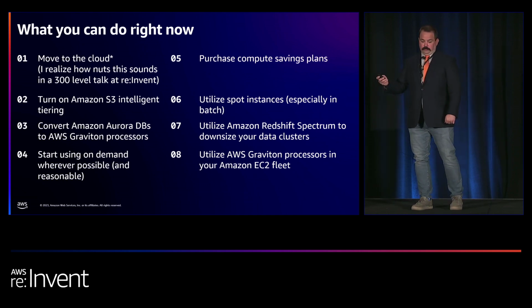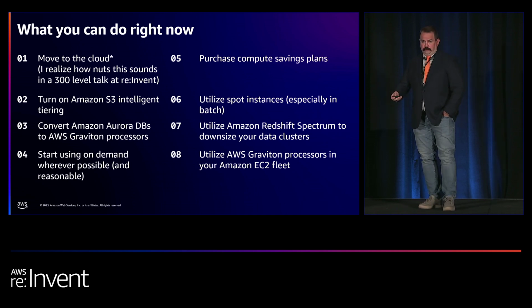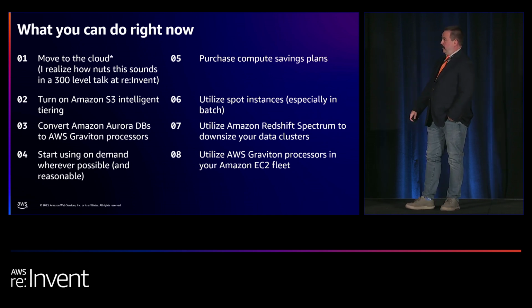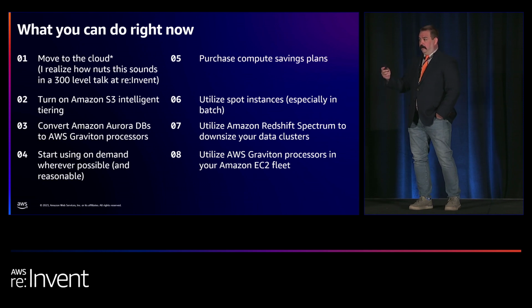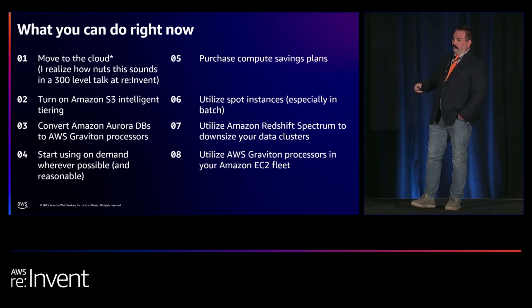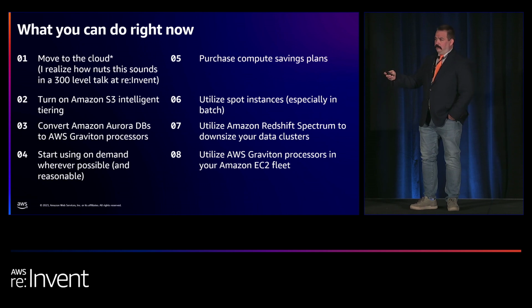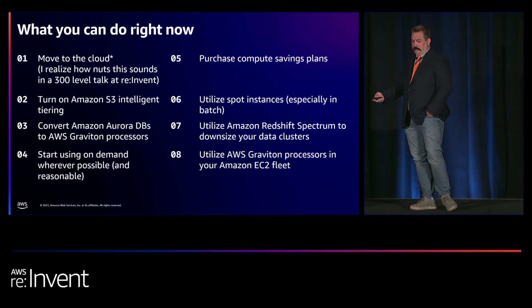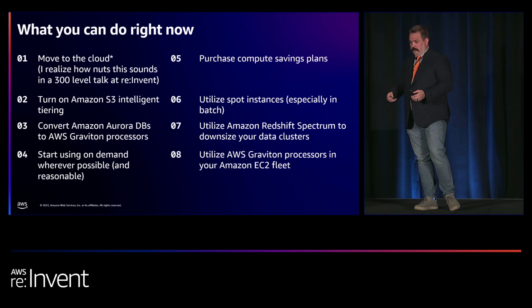The other huge one for us was number 7, utilizing Amazon Redshift Spectrum to downsize your data clusters. We have a number of Redshift data clusters we use very heavily and we love. But at the time we had something like a 55 node DC2 8XL, which is a very expensive, very awesome Redshift cluster. Because of Spectrum, we were able to tier that down to 20 nodes, and later tier that down to an 8 node RA3, and move some of the data onto the Redshift cluster rather than using Spectrum. Because of Spectrum and the technology changes with Redshift, we were able to save a lot of money and a lot of emissions.